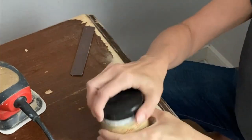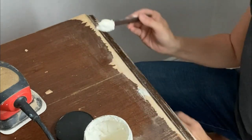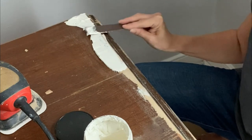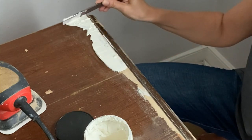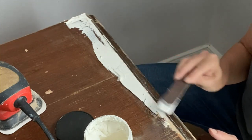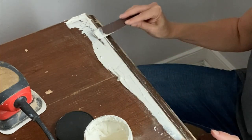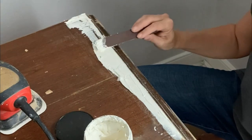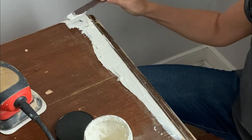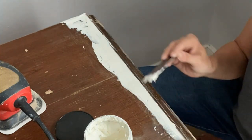After it's all picked off you are ready to go. I use Dixie Bell mud in white to fill in that entire missing area — I overfill a little bit so that when I sand it I can sand it back completely flat. Dixie Bell mud is a water-based product, so if you want extra insurance that your mud is going to stay put, you can seal it with Boss or clear coat before you begin to paint or gel stain. My plan for the top of this cedar chest is to use gel stain, so I like to apply my gel stain fairly thick — it will cover the entire surface including the area where I applied the mud.